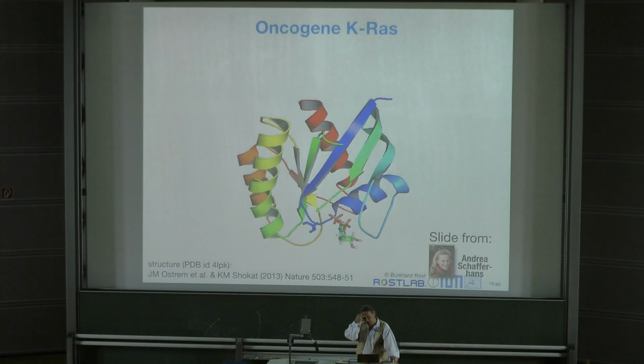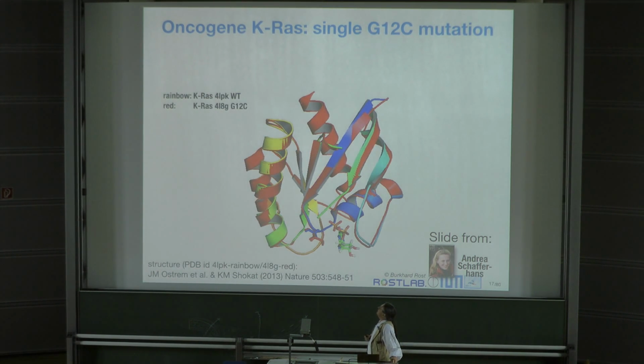Let's just look at a structure here and look at what a change in sequence leads to. This is a particular protein structure. The protein is the oncogene KRAS. Oncogene means it's important for cancer. And so here are the beta strands, here the helices, the kind of typical symbols that you have seen before. Now what we see here in red and rainbow are 2 different structures, and these 2 differ by 1 amino acid. For these helices, and most of it, you see that the 2 structures are very similar. They differ in the binding site. Now this variant, the single sequence variant in this particular case, causes cancer, or has to do with cancer developing in the carrier.